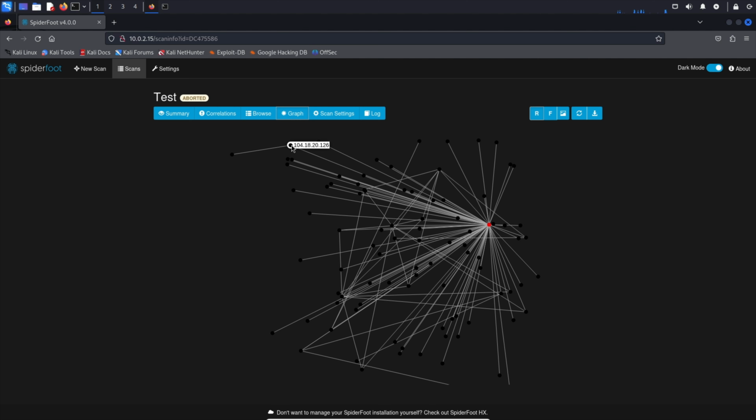Now, one of the scary things about knowing this information is it sets up pen testers for something known as a supply chain attack. And essentially, what that is, is using a connected third-party tool or service in order to infiltrate a particular target. Now, we can see that this black dot is connected to Hack the Box directly. So essentially, that tells me that, hypothetically, if this IP got compromised and it had privileges and permission on Hack the Box, then Hack the Box would be compromised as well. So that's how the supply chain works, is using another third party to get at a main target.